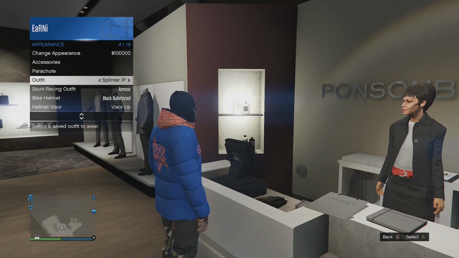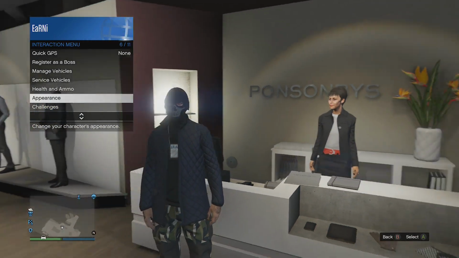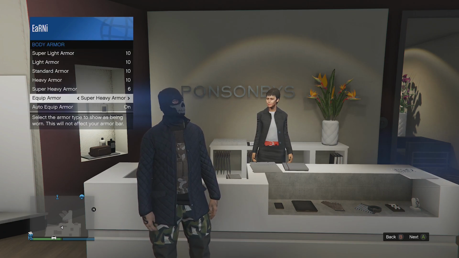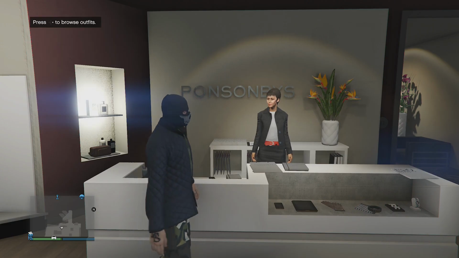So I'm going to select the Splinter in progress outfit. We're just going to do the same thing again. We're going to go and apply the armor. So we're just going to apply the heavy armor again, which is the green one. And then we're just going to save this one into our C2 slot.